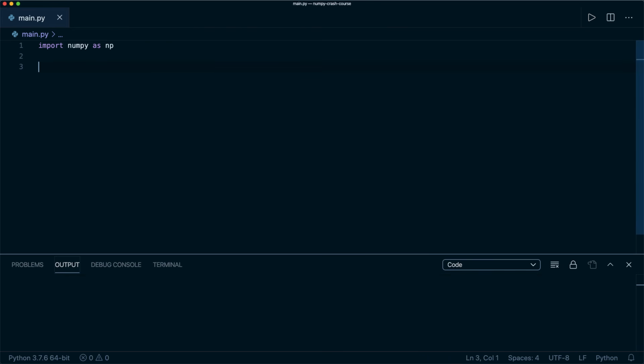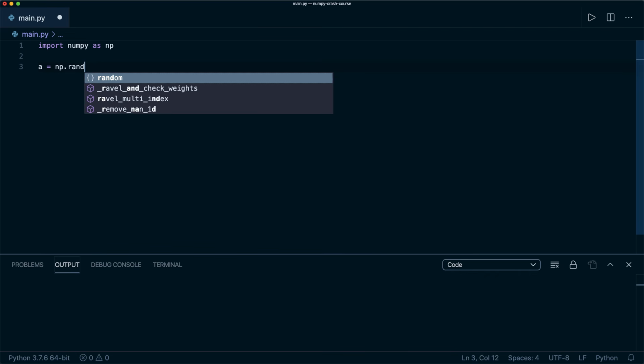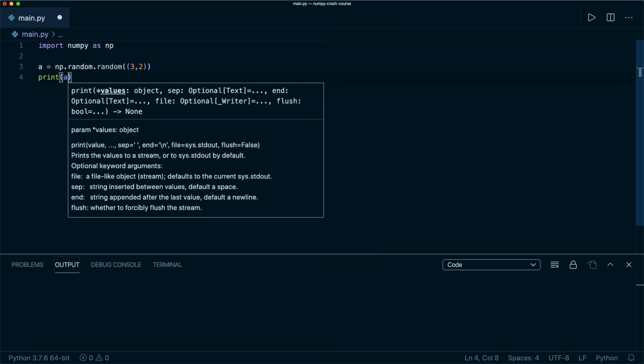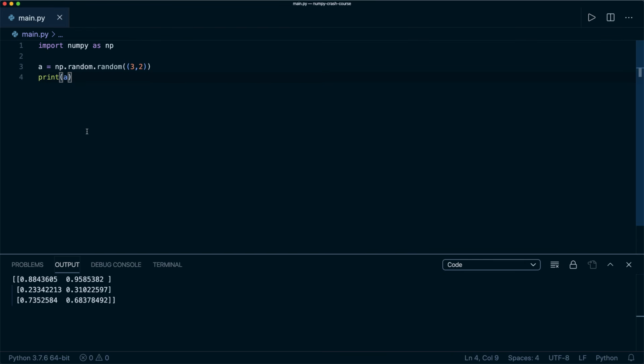Now let's talk about random numbers. So we can also generate arrays filled with random numbers by using numpy.random.random, and then we need a tuple as the size. And now this will generate an array with random numbers from the uniform distribution, so between 0 and 1. Then there's also the so-called Gaussian or normal distribution.